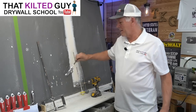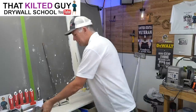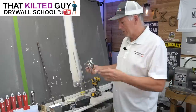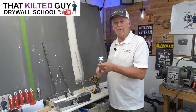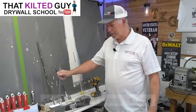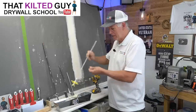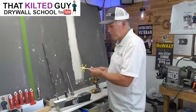Now let's move on to the next option. This one is homemade, so you can't buy this exact one, but there is one out there like it. The reason I made it is because it fits into a pan — it's meant to mix up hot mud in your pan. I still use it fairly often for small buckets of hot mud. This is the Level Five version — basically a miniaturized paddle, also meant to mix up in your pan for hot mud. And then you've got this version, which is basically a paint whip. I cut it down to size so it wasn't constantly beating the sides of the pan. It's also used for mixing up hot mud.